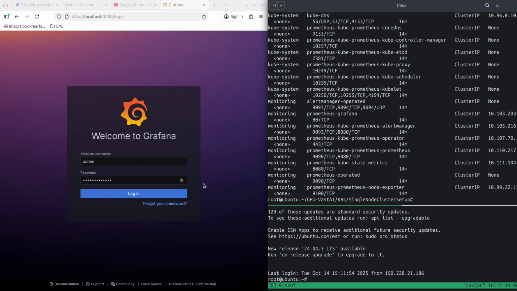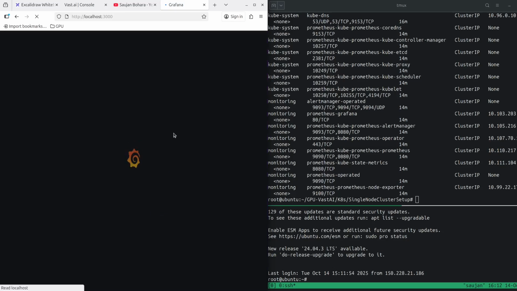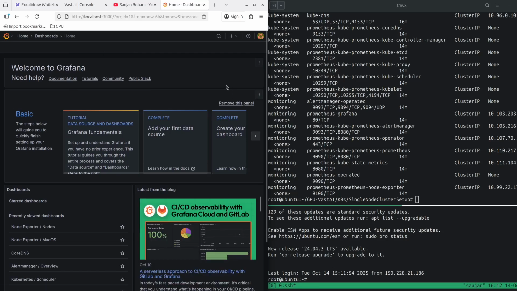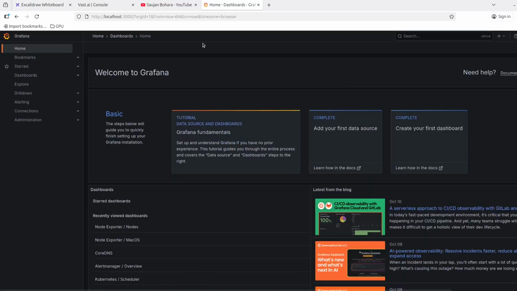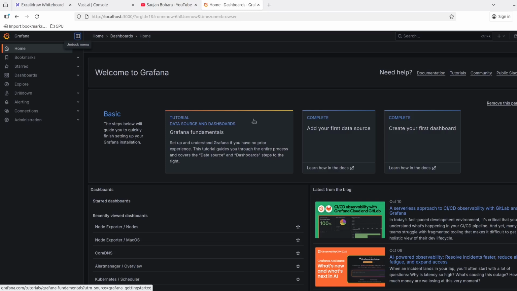The default admin password for Grafana is admin and prom-operator. But when you do the cluster setup, it'll give you the command which you can use to get your default password. In everyone's case, I think it's just admin and prom-operator. Once I log in, I can see my Grafana now. Let's expand this a bit more, and then we can see some default dashboards, right? So this tells us that Grafana is working in our cluster right now.